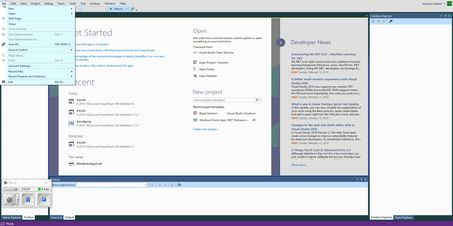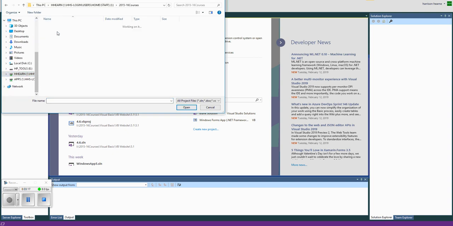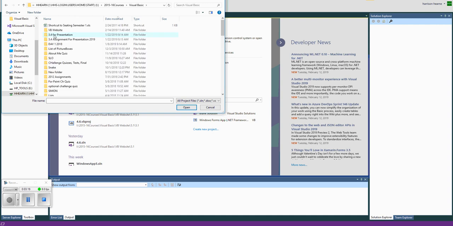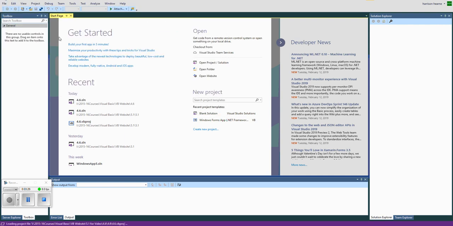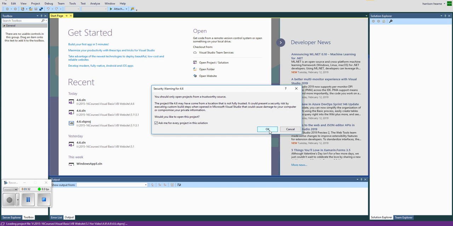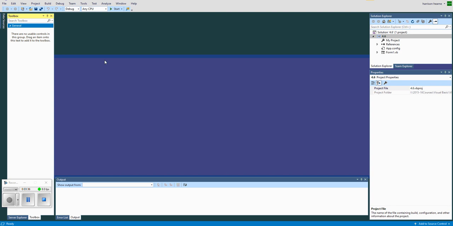I'm going to go File, Open. Actually, a lot of times we'd be new, but I'm going to open, and I'm going to have to track this down into my 2015-16 Visual Basic, and mine is located in here, and here's my 5.1 for video, my 4.6, so it's pretty deep. Now I can open this and not worry about any kind of extensions, and we should be good to go editing this.